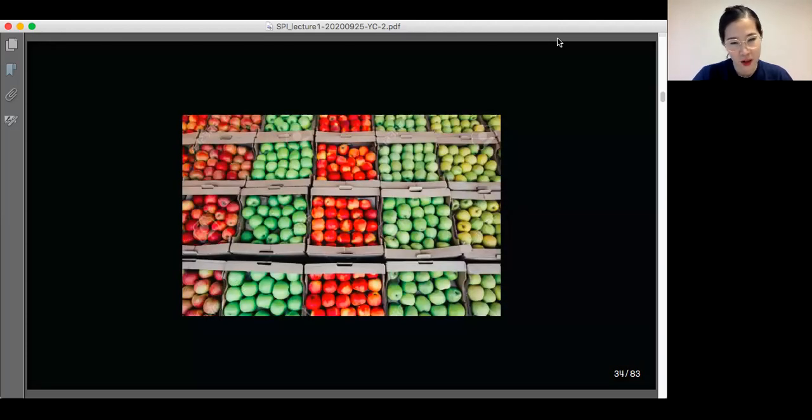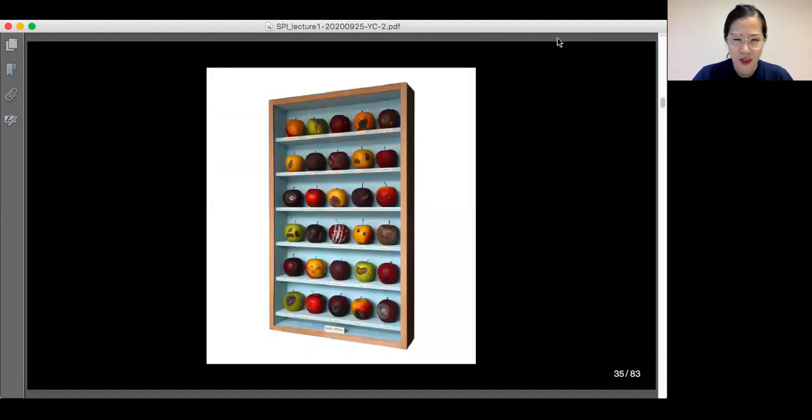And then compare that with this image of various different apples. It's not about the singular apple anymore. It becomes about a variety of different apple types, and perhaps in the context of a supermarket or a greengrocer's. And then this image, which is a photograph of a vitrine that contains many different apples, and it's titled Bad Apples. Now it's really not so much about the form of the apple, or apple as food, or apple as something that grows on trees. It's really about this visual pun. Each apple is rotting or decaying in some way, and that becomes the message, that visual pun.